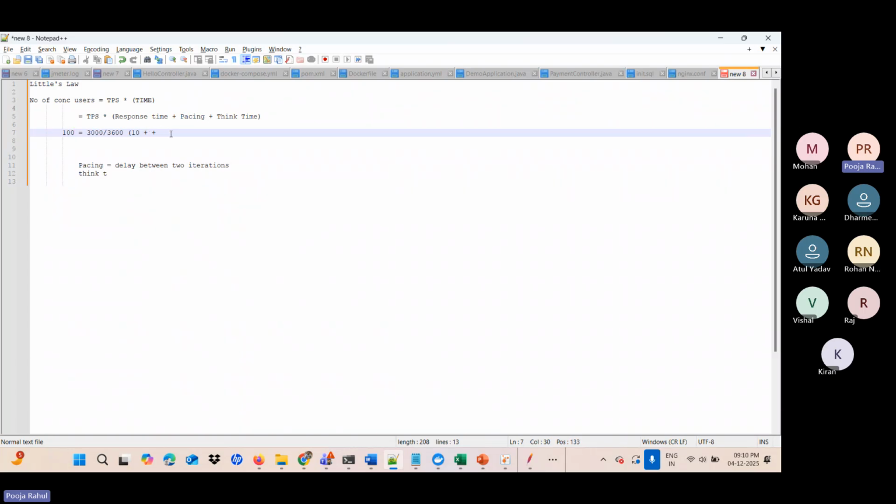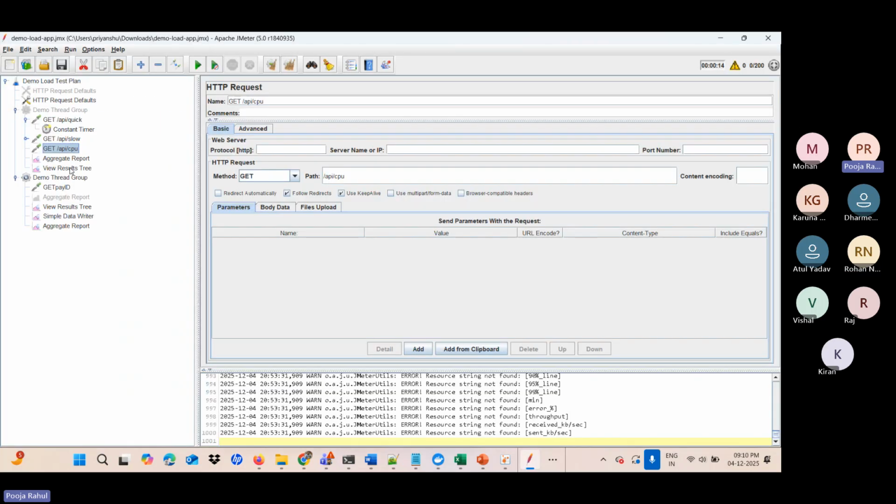You can calculate the response time by running JMeter only once. It is like a hit and trial. Run all these three APIs once. You can do this multiple times to get the averages.